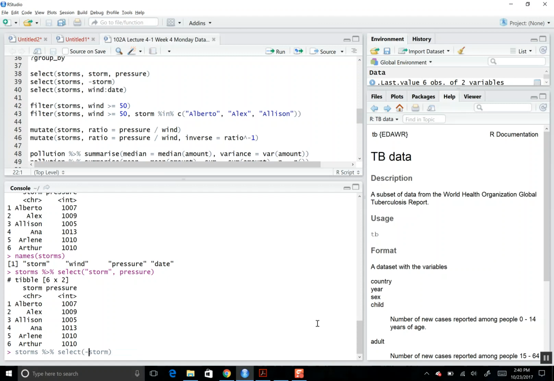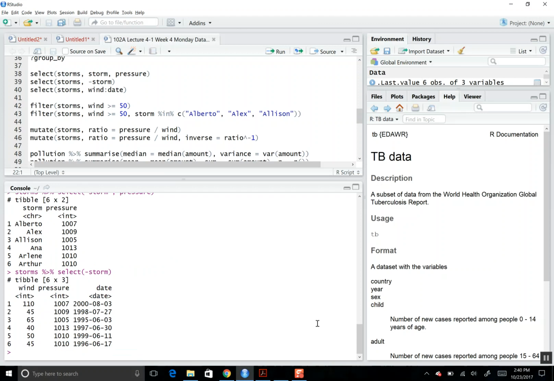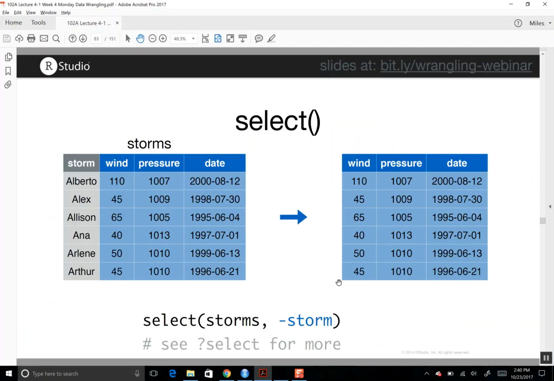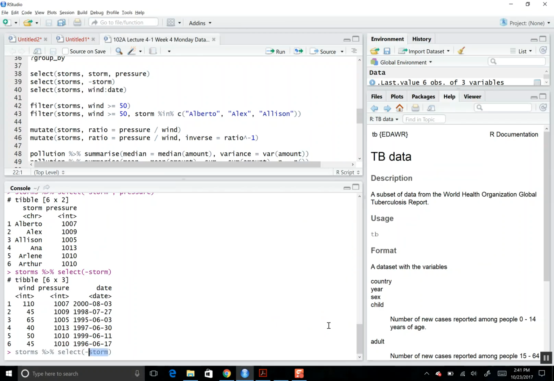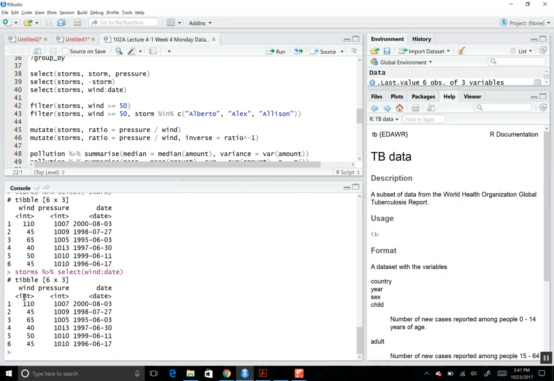Just like subsetting in R, you can put a minus sign and it will select everything but that column. And dplyr is also smart enough that you can use the colon form, and say I want to select the columns wind through date, and it understands that you mean wind, pressure, and date.